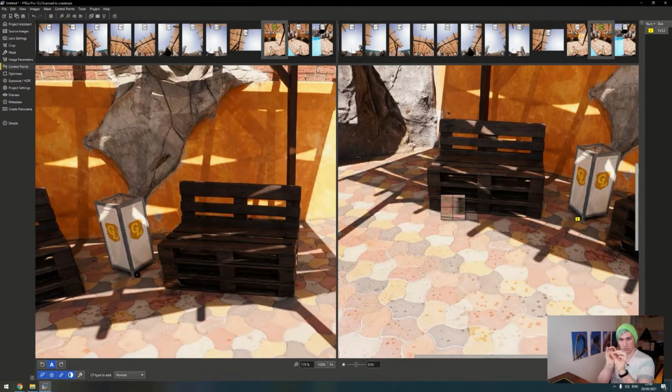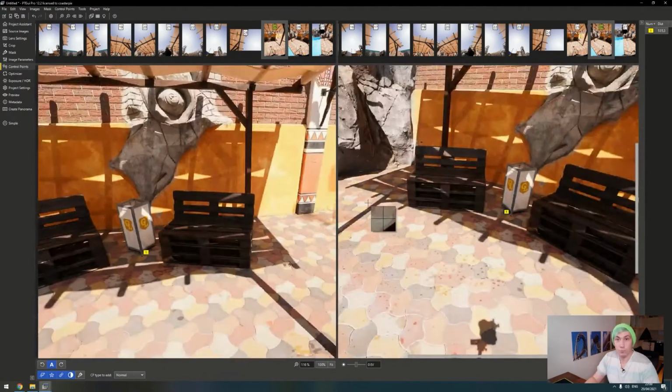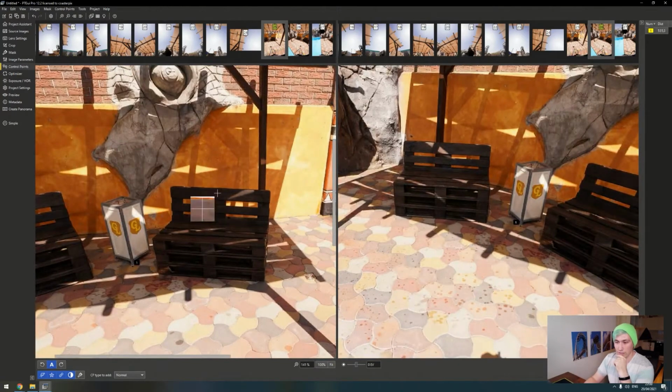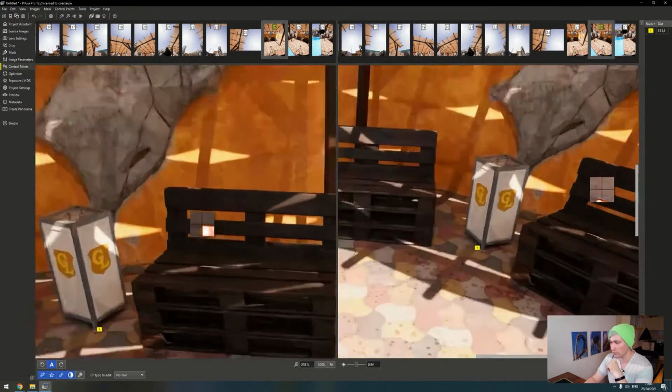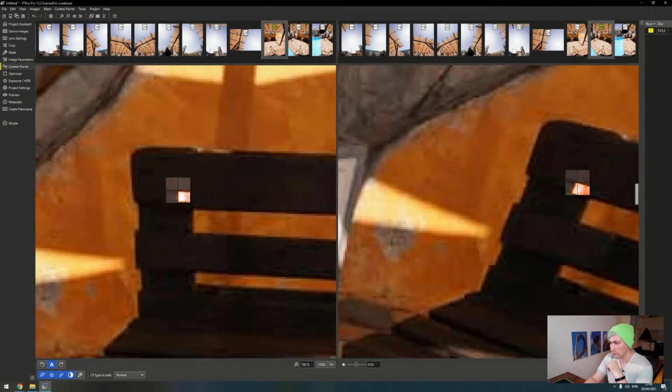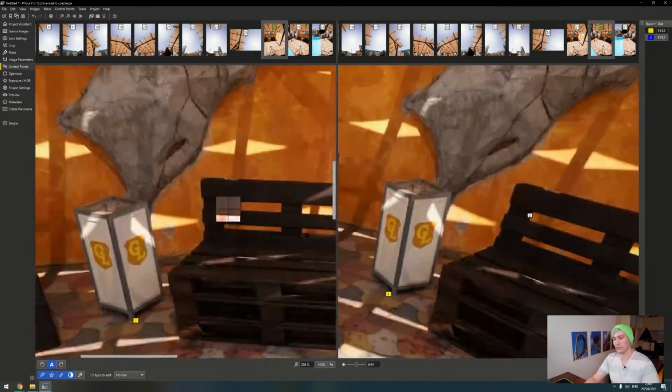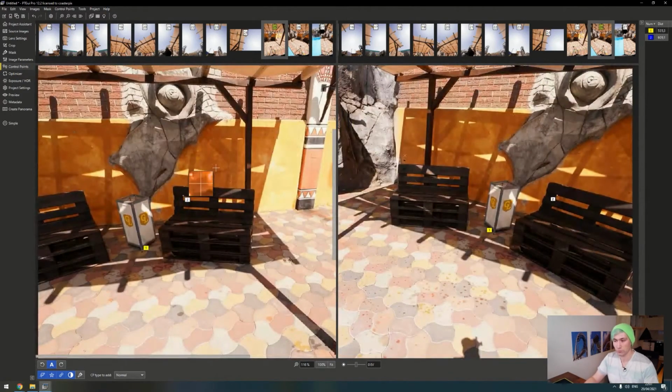Those 2 points correspond to each other. But 1 point is not enough to know how to align or even orient a photo, so we need to continue doing that. Next up we have this feature over here where we can see through the bench. Let's click on this top left corner, find the same top left corner in the other photo, click there too, and that worked too. We now have 2 points which are both in the same photo. And right now PTGui should already be able to find the rest, but just to make sure, we're gonna add a 3rd and 4th one.